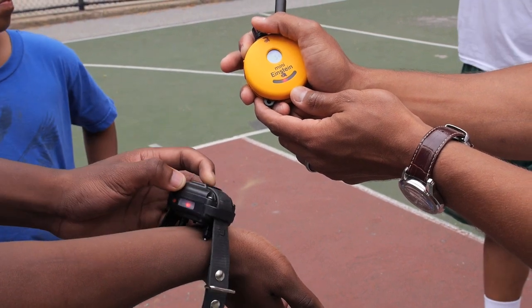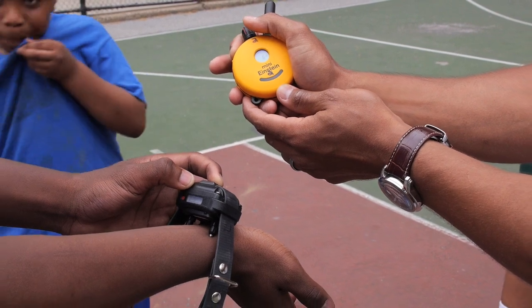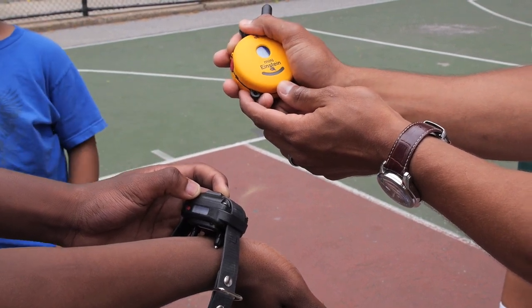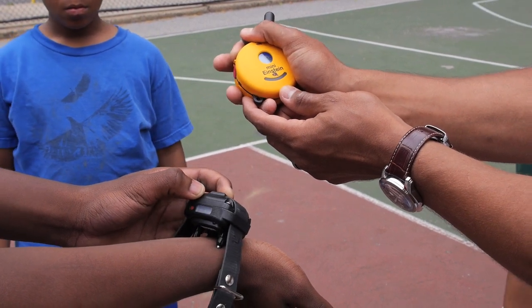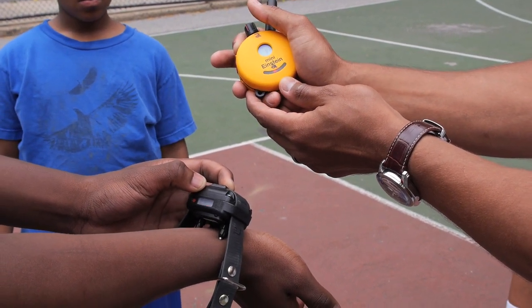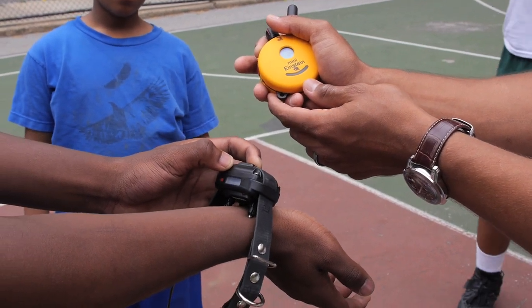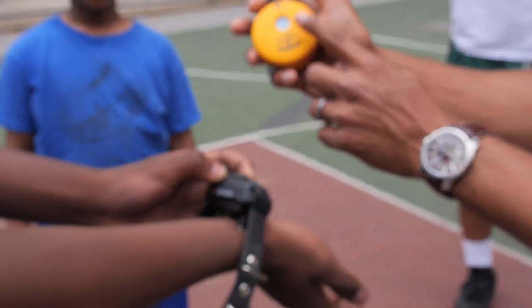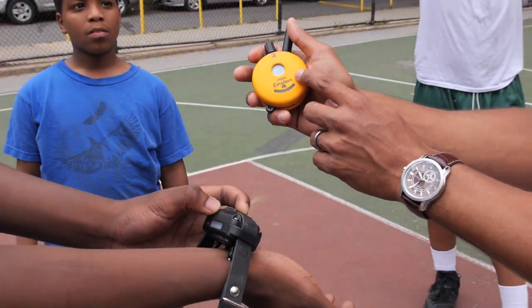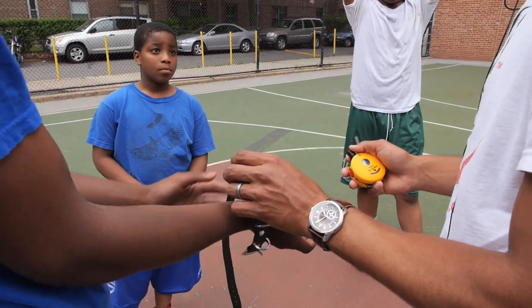How does it work? 5. Nothing? Keep it there. It's on. 6. Nothing. 7. Nothing. 8. A little, yeah. Feel a little, right? It's not like a sting or nothing. It's like a little tap or something. What does that feel like? So he feels it on 8. And that's actually where we got up to with Baxter, where he actually went like this. So that's pretty cool. You wanna try it?